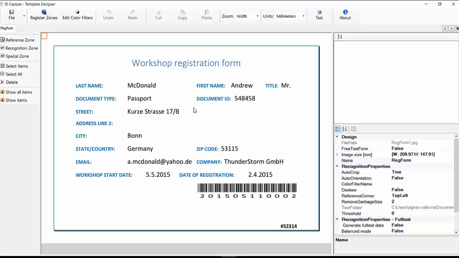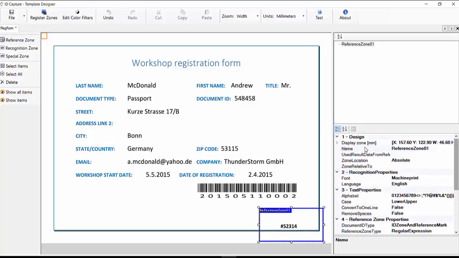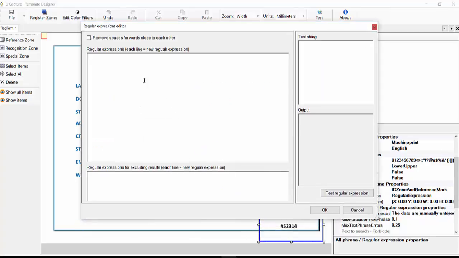All we have to do is define some reference zones for the image classification, image sizing, and use this number as a reference number. So when this number is found on the form, GScan will know this template should be automatically used. I'll press Now, and you'll see the reference zone, and I will create a rectangle where the number will be visible inside. And now this reference zone 1 will be the regular expression that should be searched for. And the value that should be searched for, we'll enter here 5, 2, 3, 1, and 4, and simply click OK.